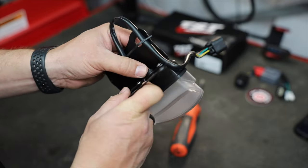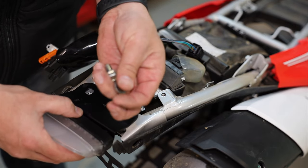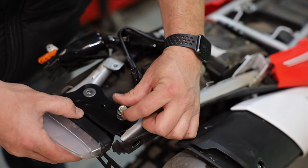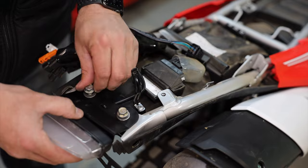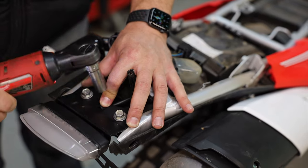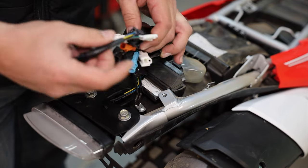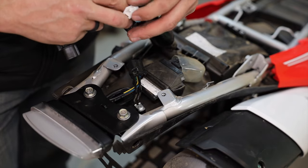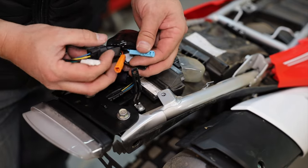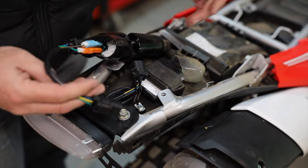Depending on how long or short we need the harness, we can adjust it. We need the two 12 mils that we took out. The kit comes with a set of washers — stick the 12 mils in and get it about where you like it. That piece of the kit is for our brake light. The black connector only fits with one of the black ones, and the two white cables are only needed if you're buying the license plate light. For now, we've got an orange and a blue, and then green and brown which are our turn signals. I'm just going to plug them in and test which is which.